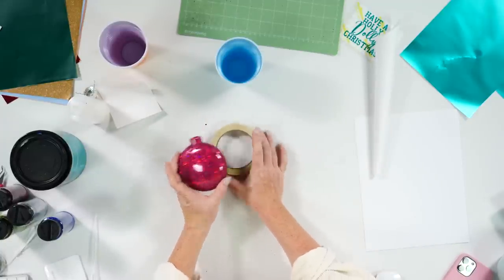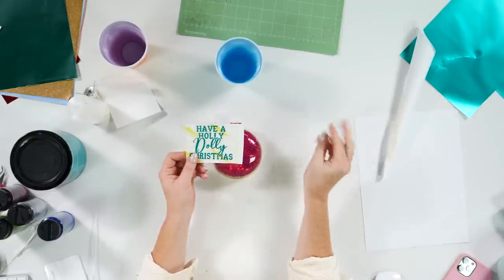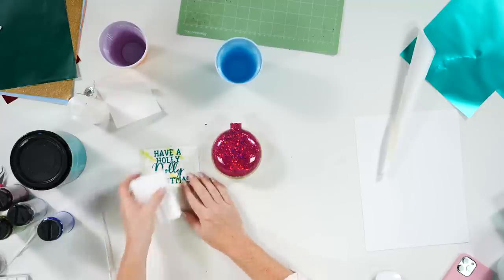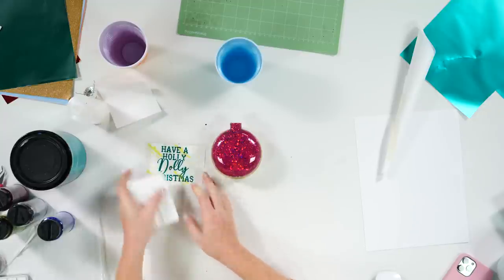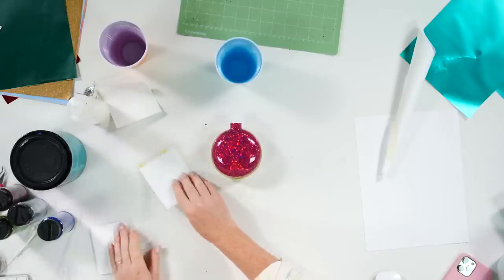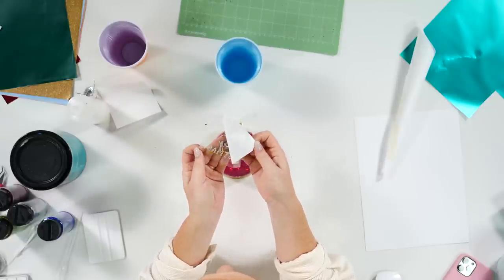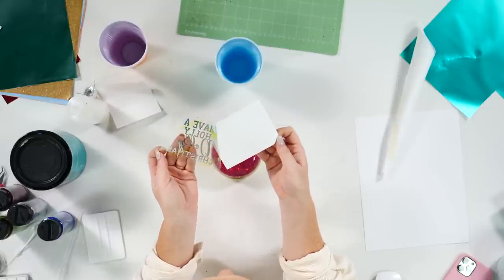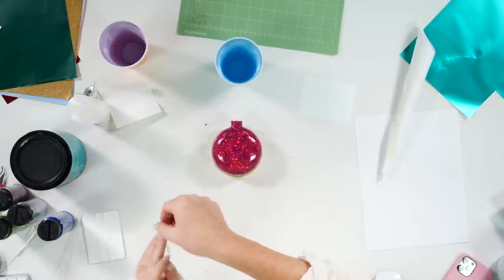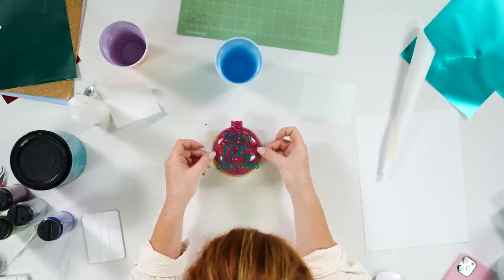So I'm going to use this little tape thing right here. And then I've got my decal ready to go. I've already burnished it, but I'm just going to go over it one more time on the front, and I'm going to flip it over and burnish it on the back. And you're going to remove the backing, okay? Here we go. Can y'all see me good? Hopefully my big old bun's not in the way. Oh my gosh, these colors.